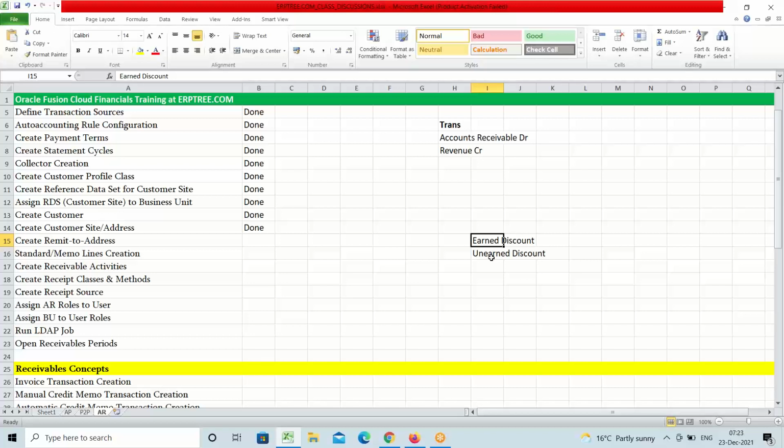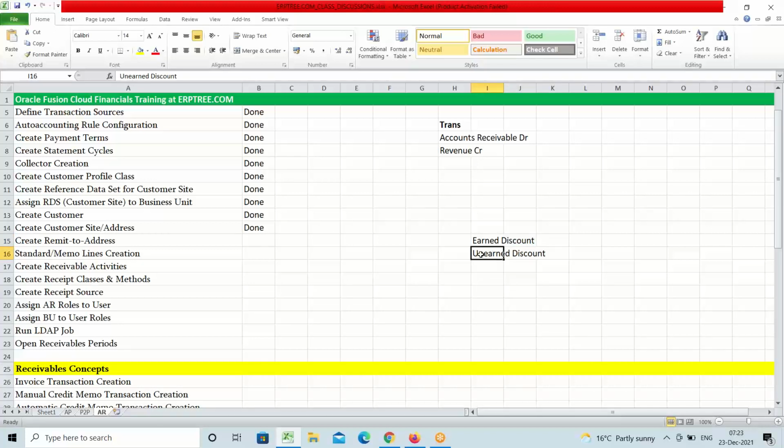So when you are giving the discount, whichever discount you are giving, accordingly system will capture the discount amounts into relevant accounts. For that, we have to maintain those two different accounts, earned discount and unearned discount accounts, separately with the help of receivable activities. Within the discount period, if customer is paying, whatever discount we provide, that we call as earned discount.